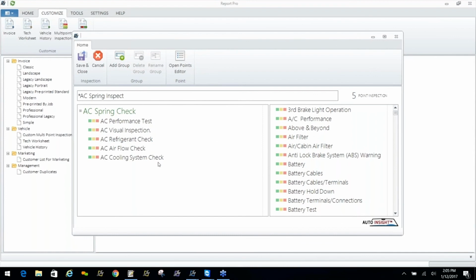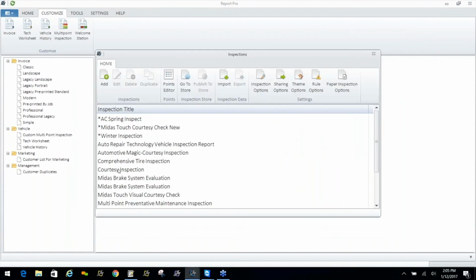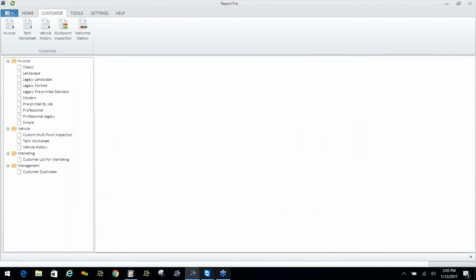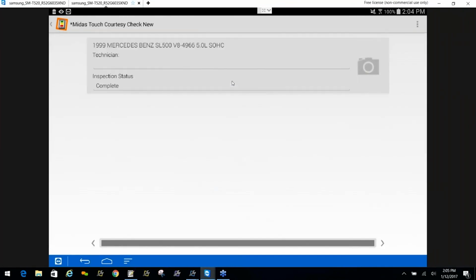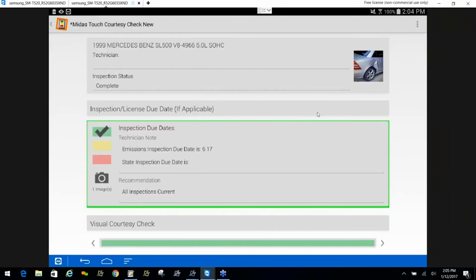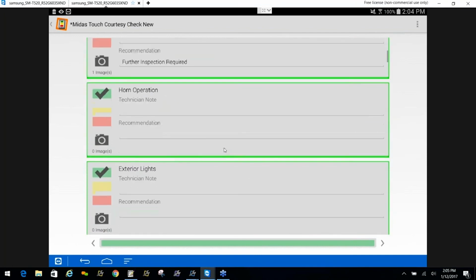The idea here is that your technician can do this inspection, and as you saw me earlier, tapping on, now you understand what's underneath the hood. If we go back to the tablet, now you can understand that when I'm in an inspection and I'm tapping on the lines, all that stuff that I just showed you is built right into each of these lines, and this is where all that information comes from.